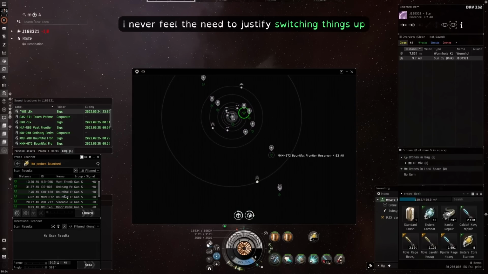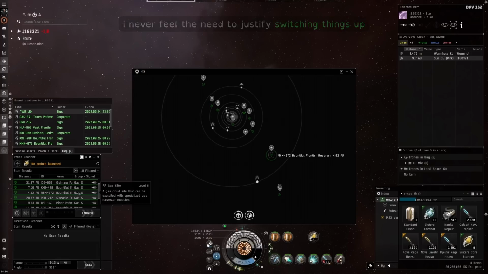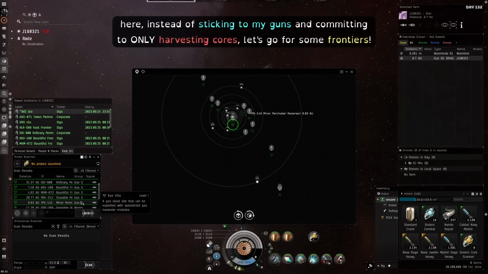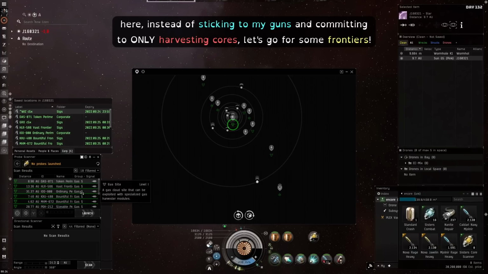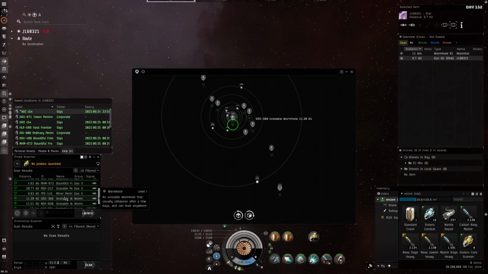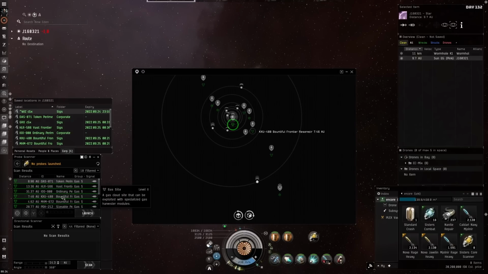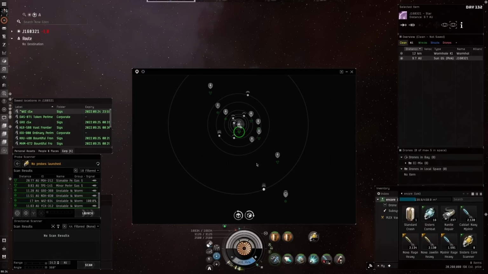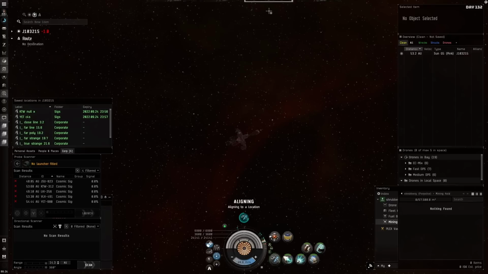So maybe the better way to show you would be on the list here. Look how many gas sites are in this class 4. 1, 2, 3, 4, 5, 6, 7. 7 gas sites. 3 of them are frontiers. I mean, I can't ignore this. I have to come in here and do this. Even though I'm out here to get the core clouds, I cannot ignore this. This is beautiful. And this system even has a class 1 and a class 2 static, so I can easily get the gas out should I be successful. So, yeah, we're definitely moving in here.